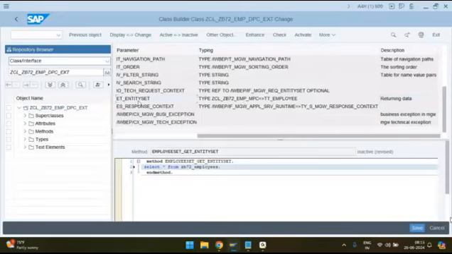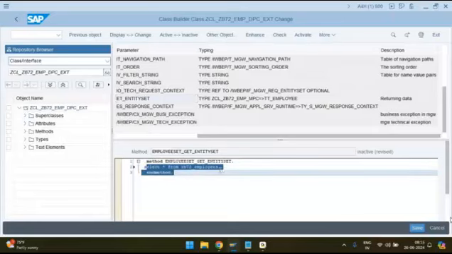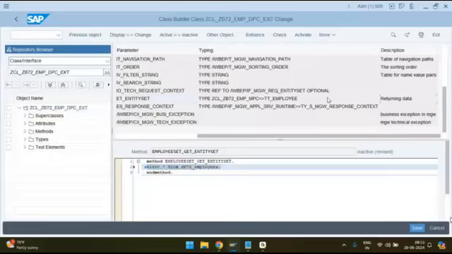The OData framework has given this returning data parameter, whose name is ET_entity set. So the OData framework tells you, hey Mr. Developer, you keep your result, you keep your records into this returning data parameter, then I will send the data to the front end, you need not worry. So what I will do, select star from ZB72 employees means select all the records from this table and keep this result into table ET_entity set.